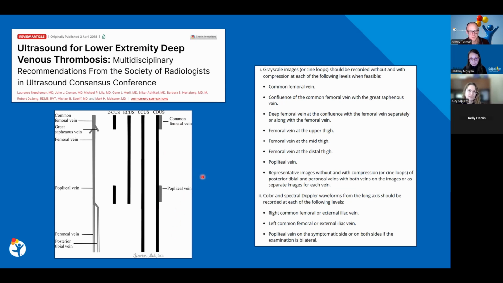I love the SRU so much, but I feel like usually in the adult population they have a dedicated vascular lab, right? In our hospitals, we're asked to run a vascular lab plus everything else. Yeah, I do agree it's probably indicated for maybe the older teenager who is on birth control or has a higher pretest probability. But I really hesitate to ask our sonographers to take that extra time with every single one of these DVT studies, especially when the pretest probability seems pretty low. I haven't made up my mind.